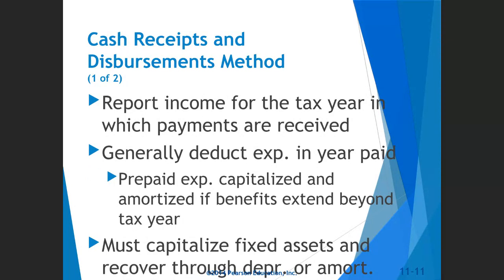Cash basis taxpayers report income for the tax year in which payments are actually or constructively received. Expenses are generally deducted in the year paid. Prepaid expenses which have a life that extends substantially beyond the tax year are required to be capitalized and amortized. Most individuals and many service businesses utilize the cash receipts and disbursements method.